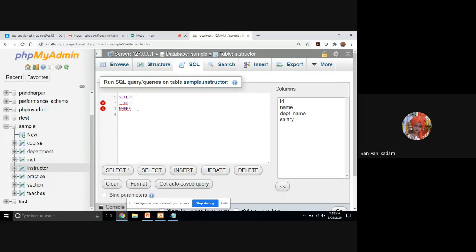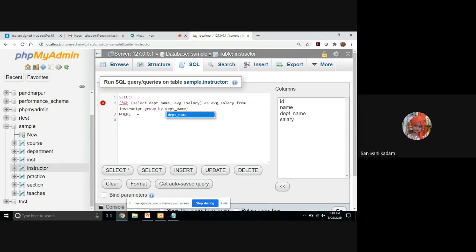But here, in from, my relation cannot be a normal relation right now. The desired output is not stored in any relation. That's why instead of giving a normal relation like instructor, since none of these relations has the desired input, we will go for an inner query.